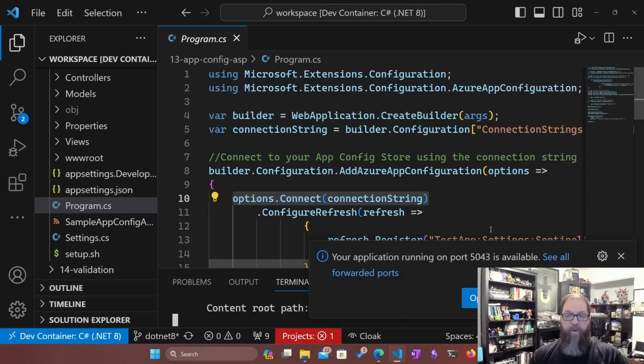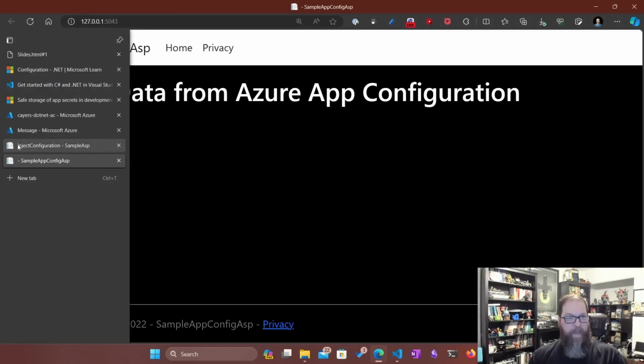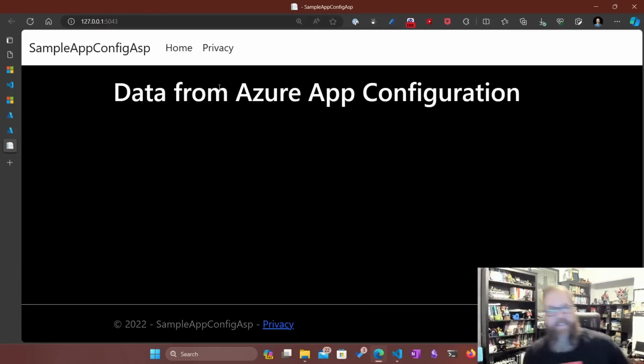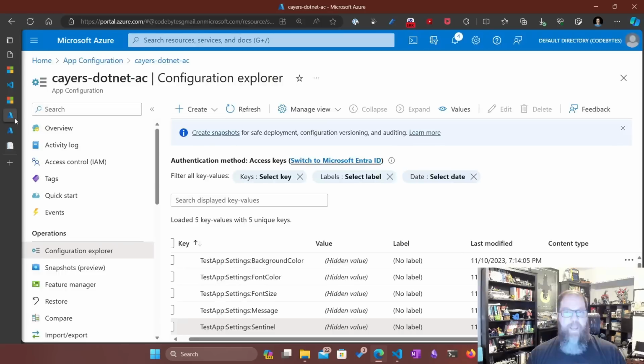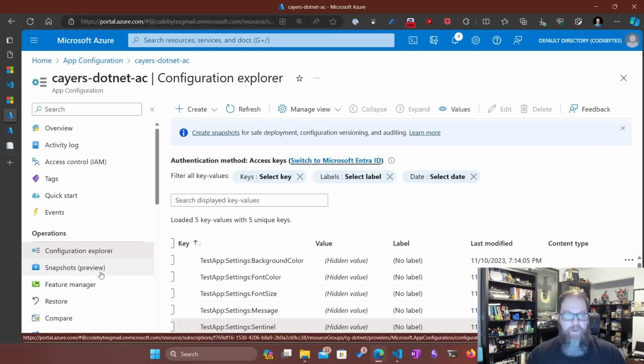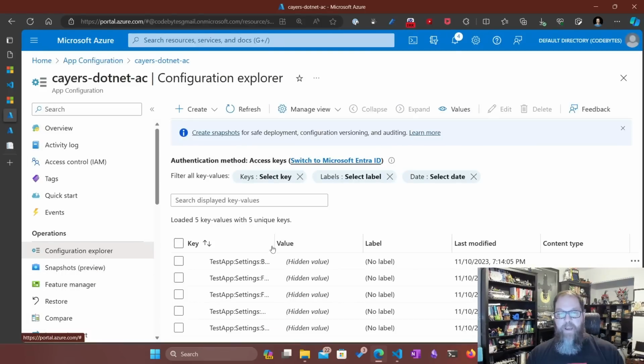One thing I love doing is Azure App Config. I talked about things being dynamic, and so I've got this data coming from Azure App Config. What if I'm doing web applications where I have containers or I have all sorts of servers and services that are running, and I can't go into each machine and change a file? I want to be able to use a service like Azure App Config where I can manage configuration or feature flags for multiple services in my entire application.